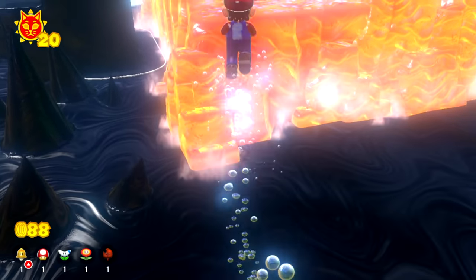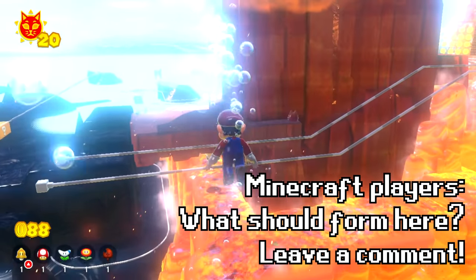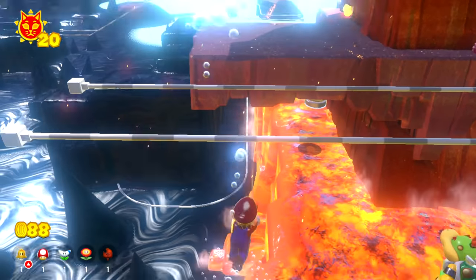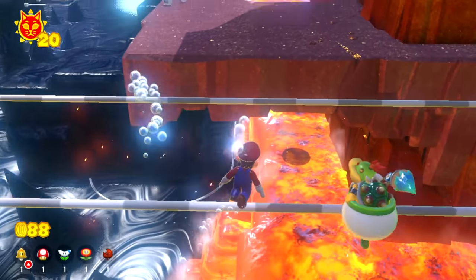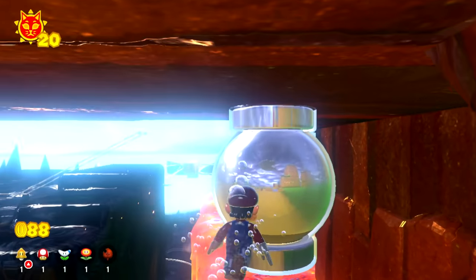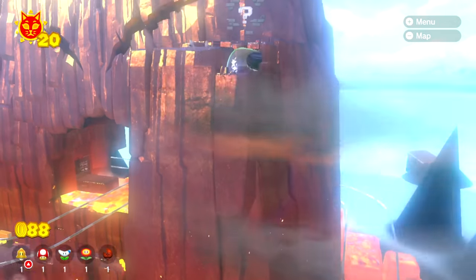We're going to swim up Mount Magmeow! Here we go! Wait a minute. What in the world is that cannon down there? Is that normally there? That looks so weird. Looks like there's a cannon that just shoots you down there. Is this normally here? What in the world? Is that normally there?